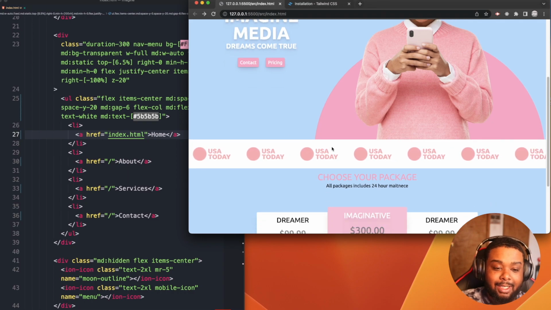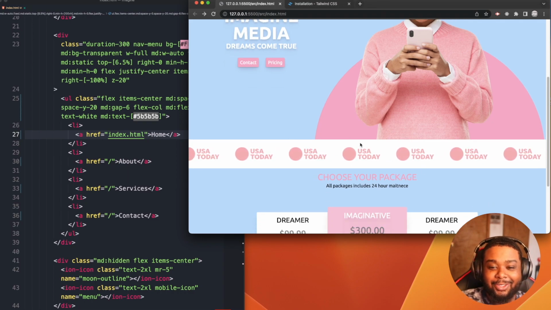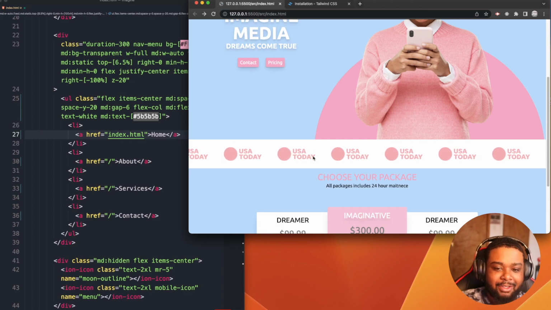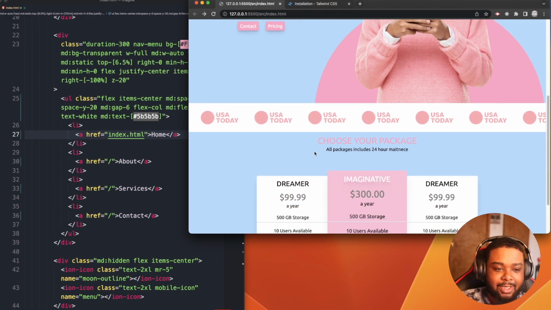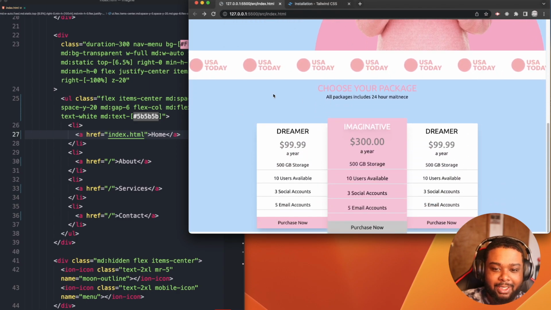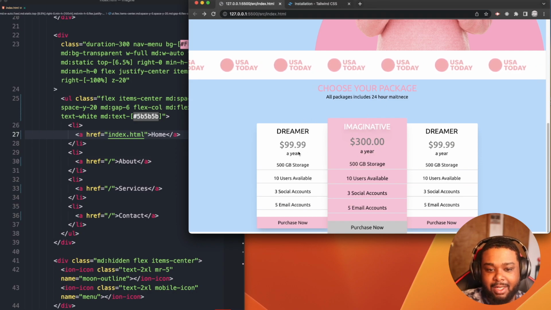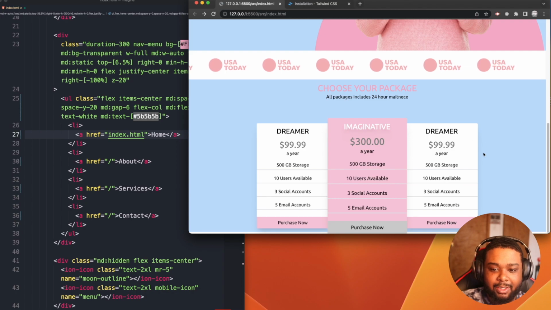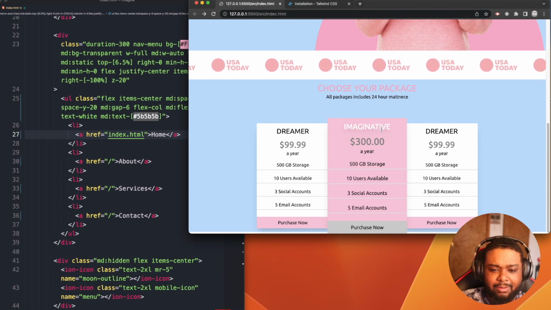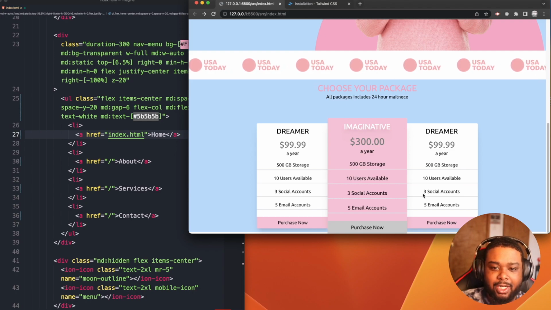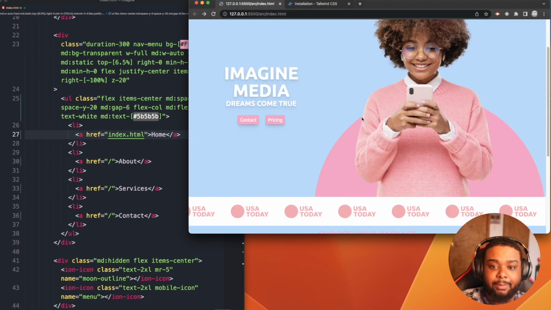I also want to, and this is going to be the boring part, add each logo in here. Just do some research on some logos and put those in. I think that's probably the most boring part. And then also work on this pricing section, because the two on the end look great, but the one in the middle just doesn't look right. I don't know what I was thinking with this gray button. I'm either going to make them all white or maybe put a pinkish gradient on this one. We'll see when we get to it.